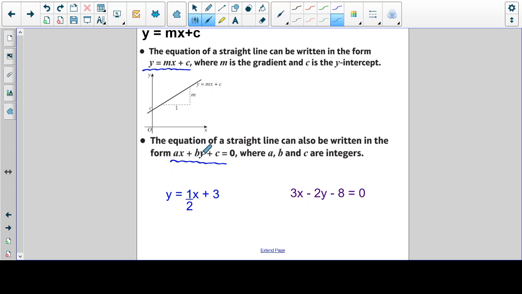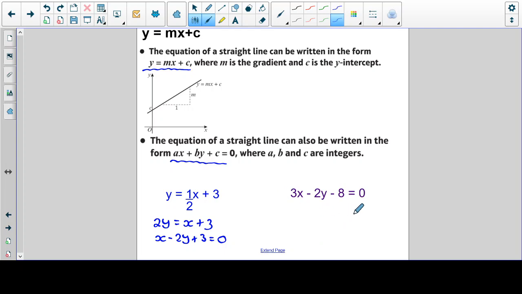For this one, a, b, and c are just constants. We use these when we want them to be integers. So to avoid having fractions in this form, we change them all into integers, and we have it in this form. So this is what y equals mx plus c looks like. In order to avoid having fractions now, we would double everything. And we tend to always write it equal to 0 with the x term positive. So we'd subtract the 2y here, giving us x minus 2y plus 3 equals 0.